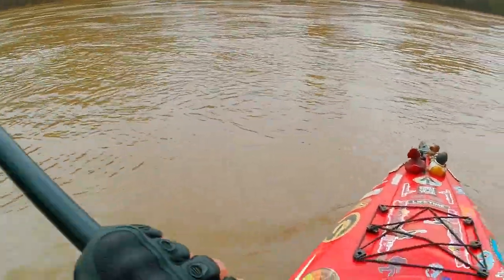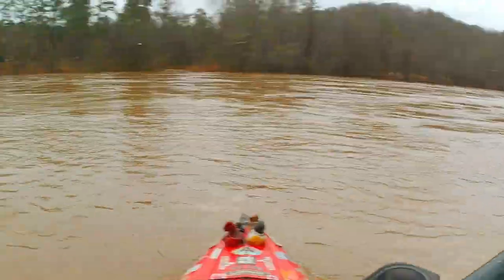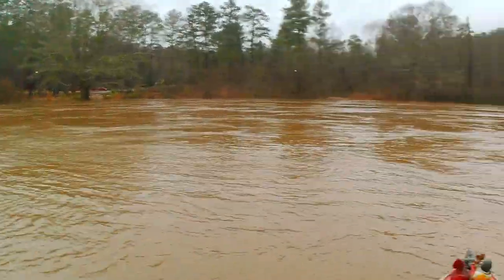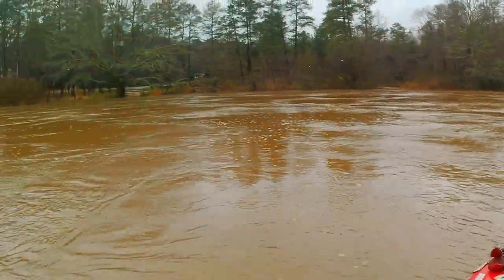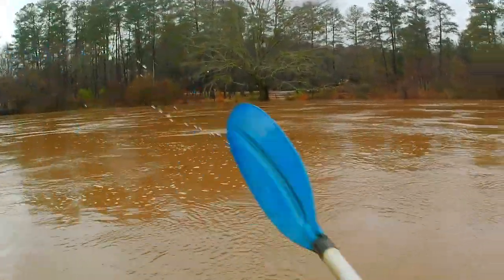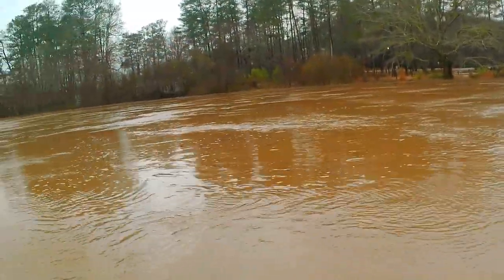But the way to do this would be go up, you follow the banks, as close to the banks as possible, or you'll be out in the current. Honestly, like I said, this current isn't super big, because again, as it's spreading out, there's more and more territory to cover. Water's going over the bank over there.